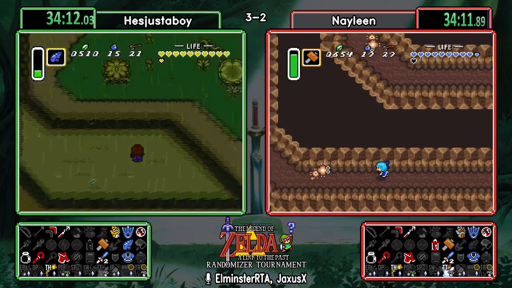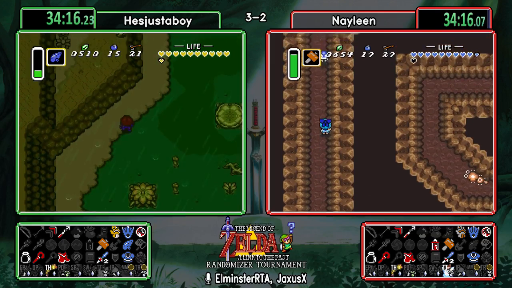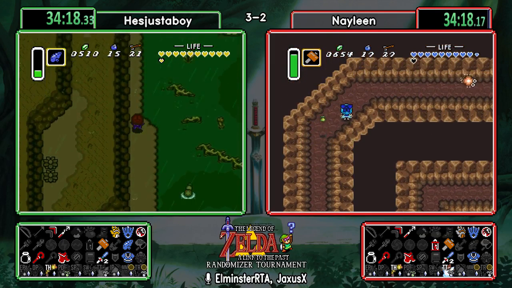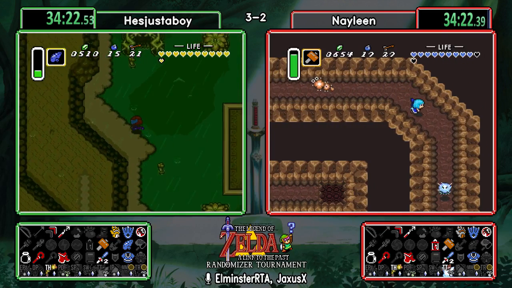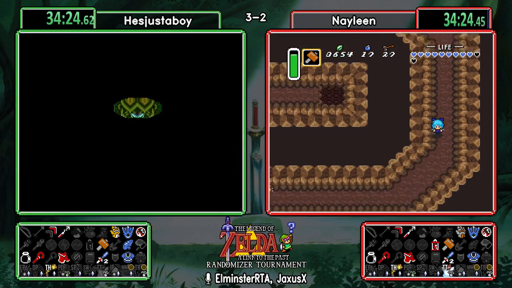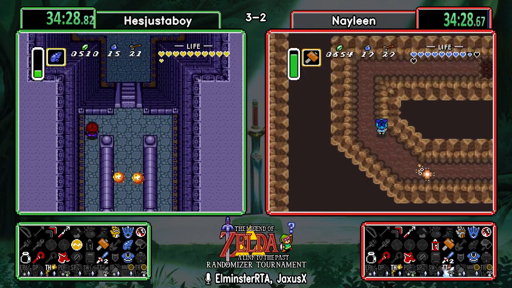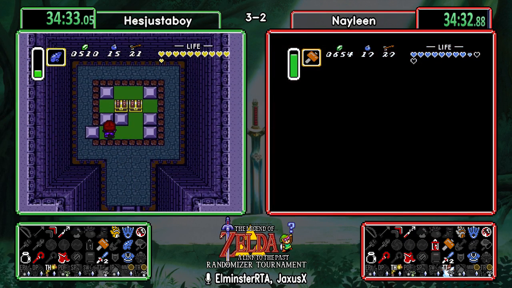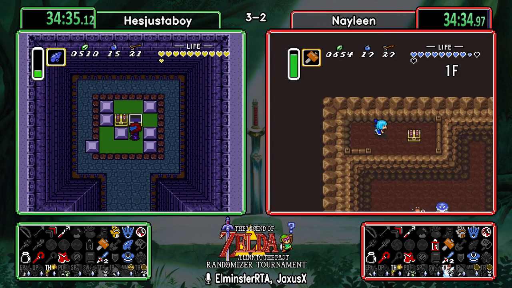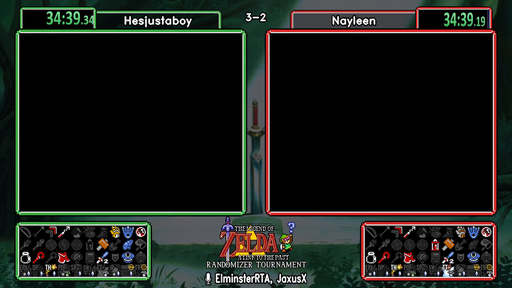So, that's a pretty good bit of information for Hesjustaboy to have. Now that means that he'll need to have the mirror or the book to be able to get to the bow, but wow, what a find. Yeah, knowing where it is really helpful. I think the bow is one of the better items to know the location of, but perhaps not be able to grab. Oh, and the book is right there, so he's gonna be able to get that bow right away.